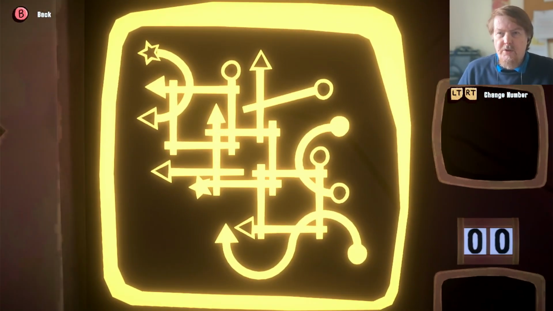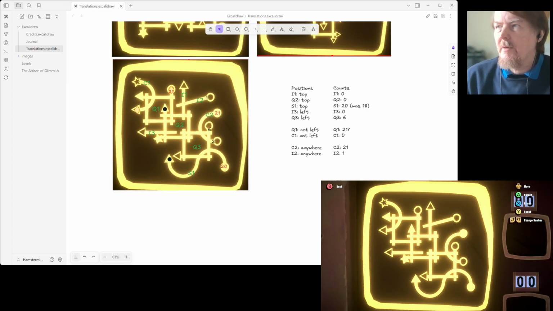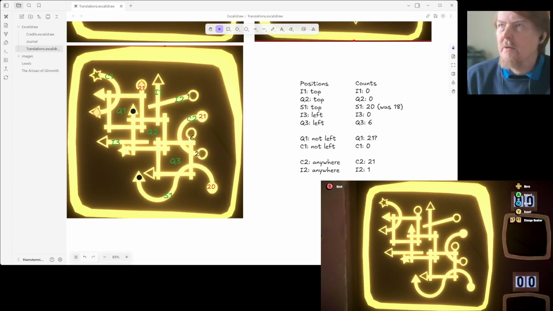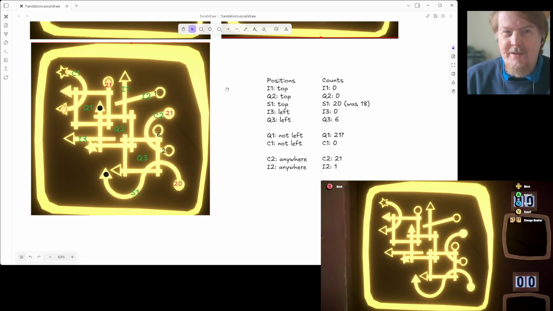So this is the one that I was looking at, and I have captured that and marked it up to what I think I need to do.